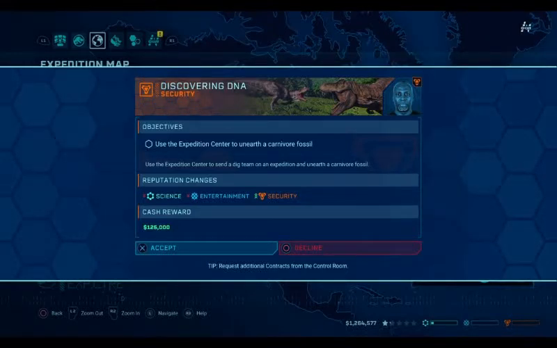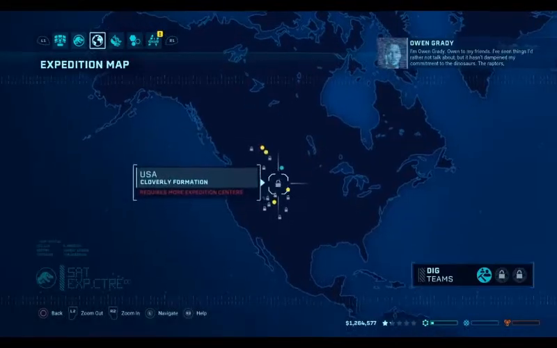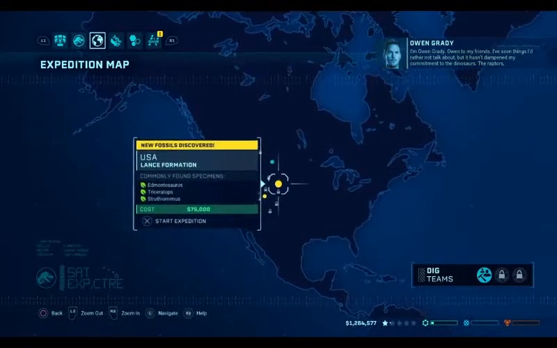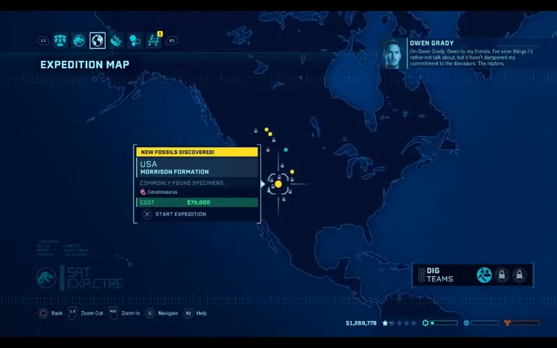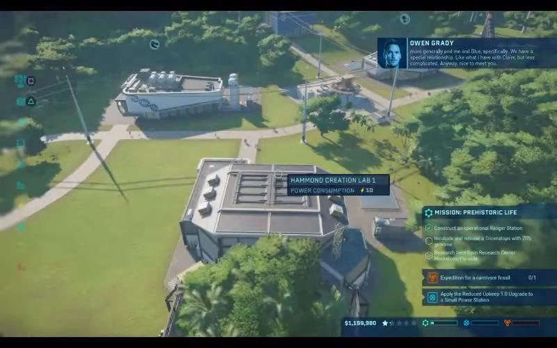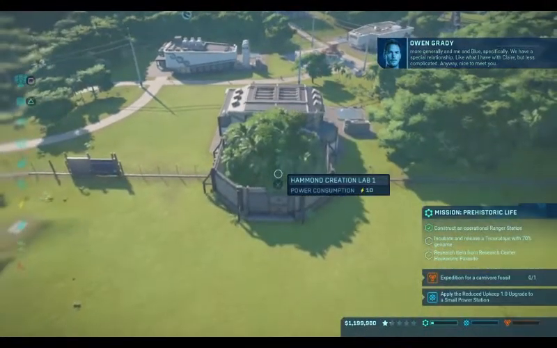Alright. Alright, send a dig team. Alright, I gotta find a carno. I'll do it. I'm Owen Grady. Owen to my friends. I've seen things I'd rather not talk about, but it hasn't dampened my commitment to the dinosaurs. Hey! Raptors more generally, and me and Blue specifically. We have a special relationship. Yep. Like what I have with Claire. Less complicated. Anyway, nice to meet you.